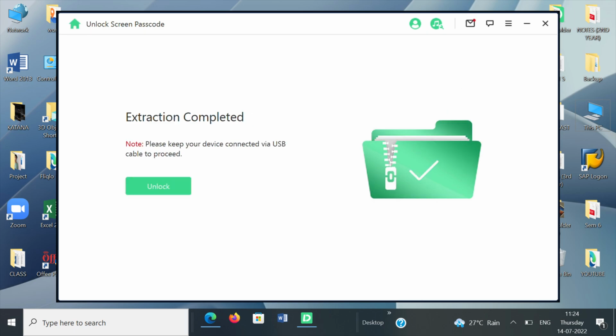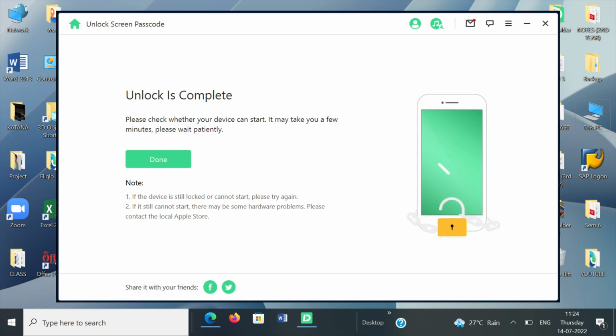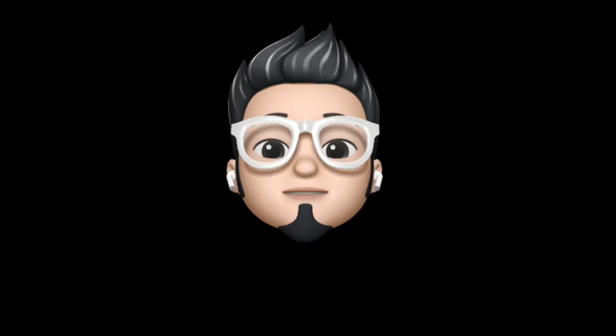Once done, just tap on Unlock to let the software begin the process of repair. And also during this process, the software will factory reset the connected device. And just after the process of repair is completed, you can proceed to set up the connected device and even unplug it.